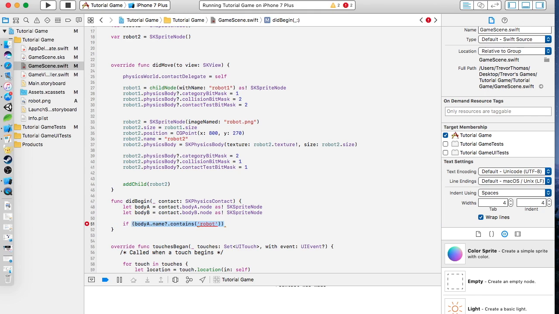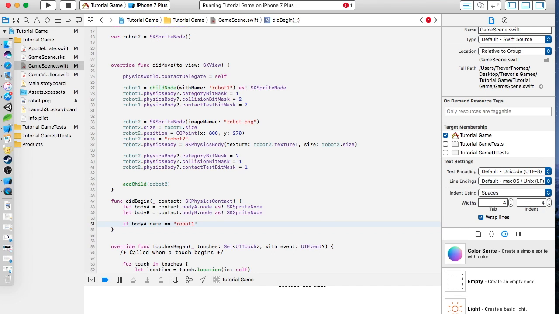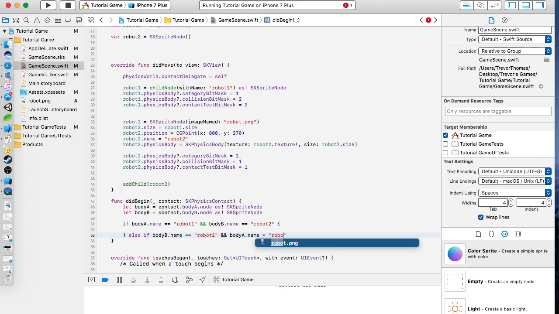So right here you can say if bodyA.name == robot1 and bodyB.name == robot2, and then right here you can say else if bodyB.name == robot1 and bodyA.name == robot2, like so.